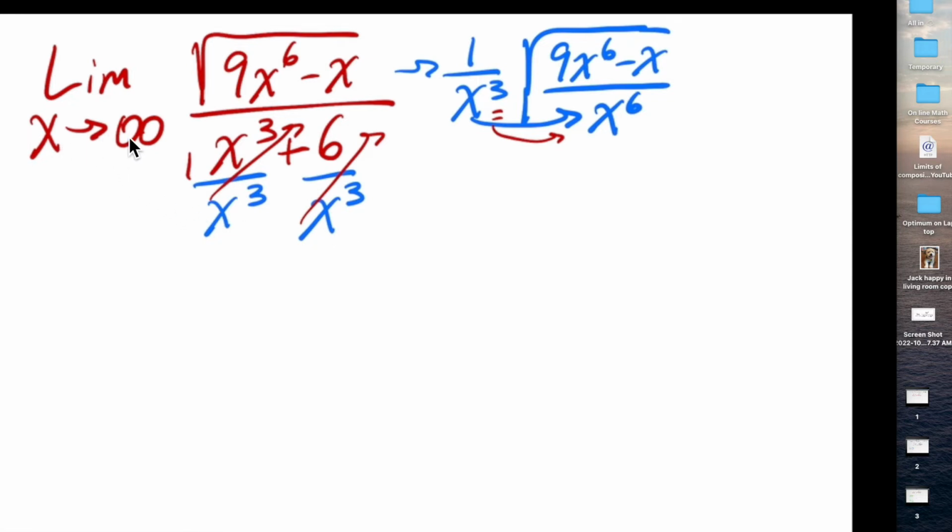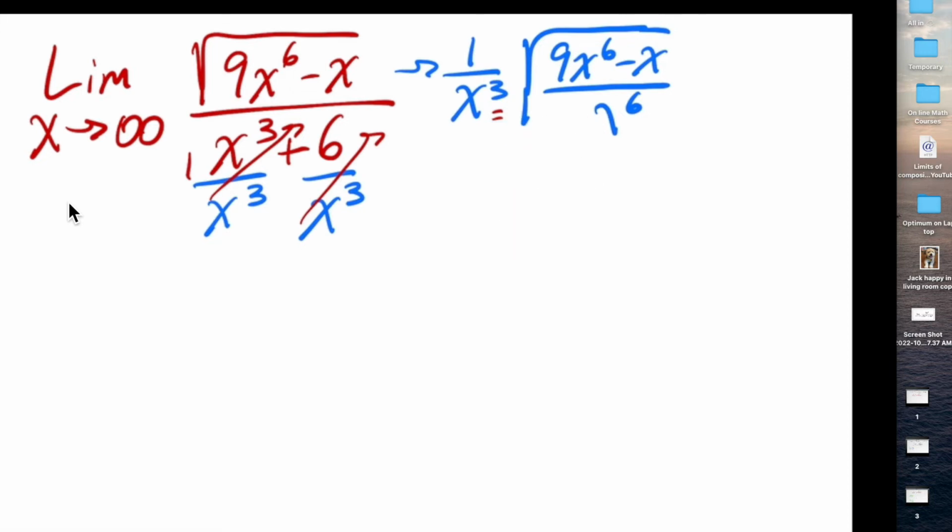Here, x is going to infinity. These are all positive values. So you do not need to worry about all that absolute value information that we were discussing a few moments ago. When you take the x to the 3rd and place it in, and it becomes x to the 6th, specifically, you do not add a negative sign because all your x value inputs will be positive. Okay, so let's see where that takes us.